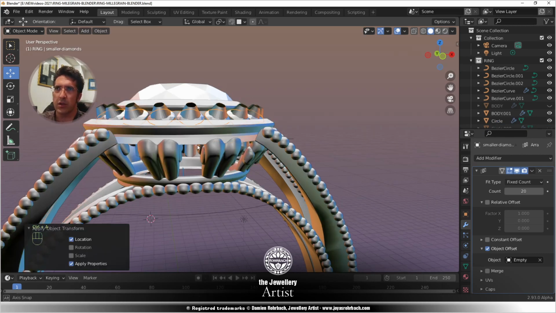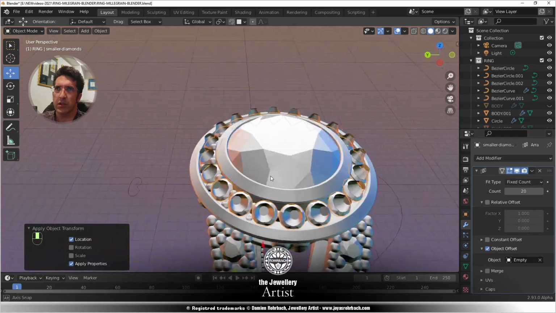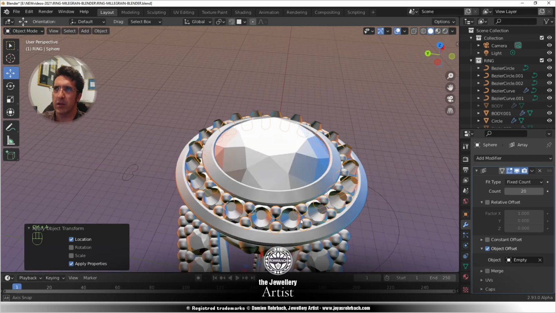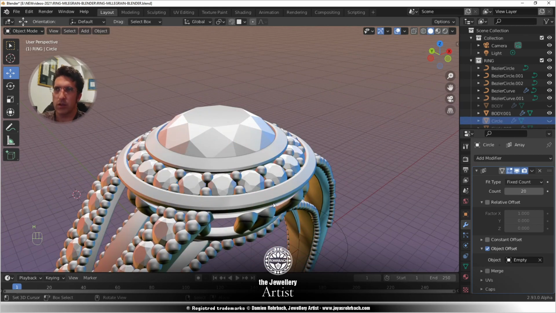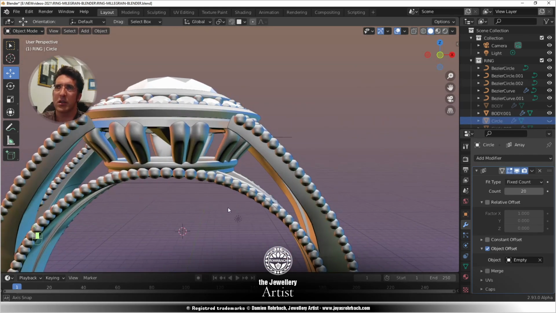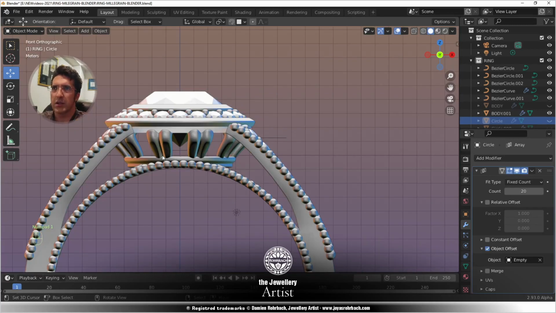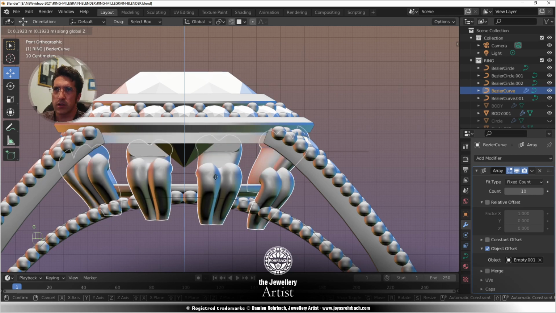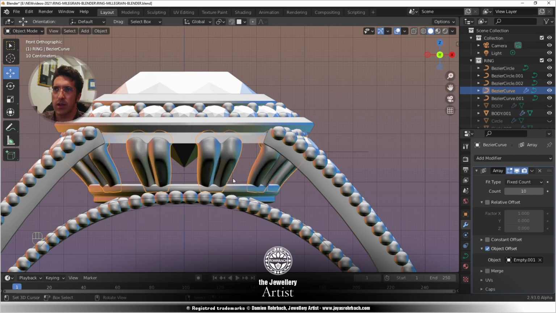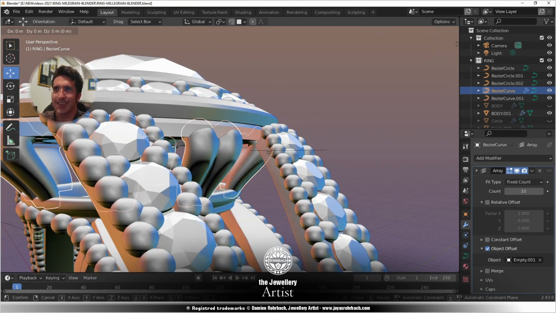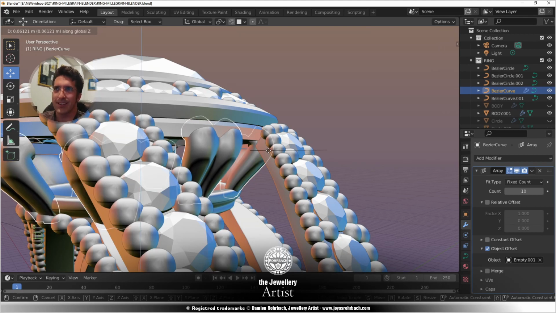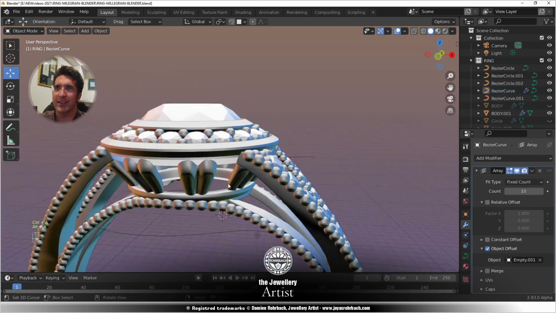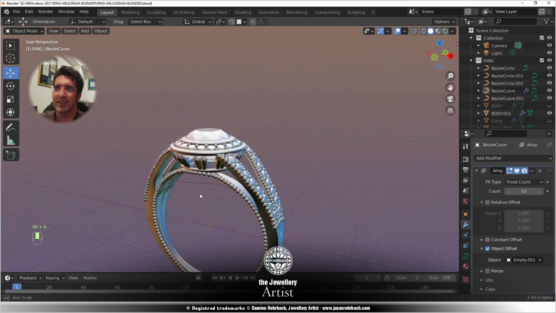Control A location. This. Like that. It's better.